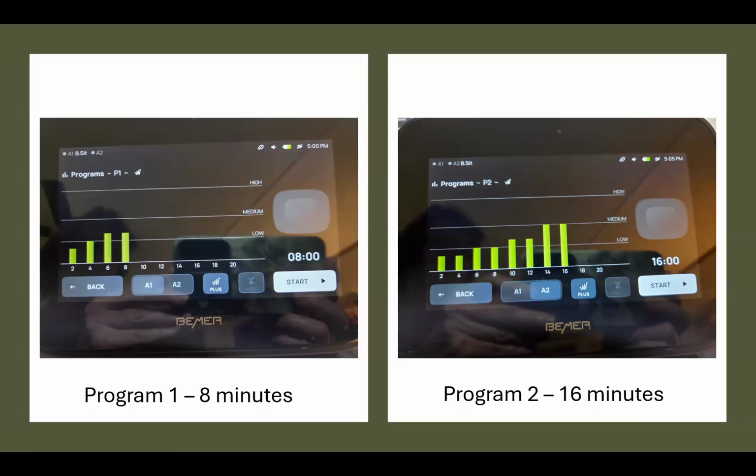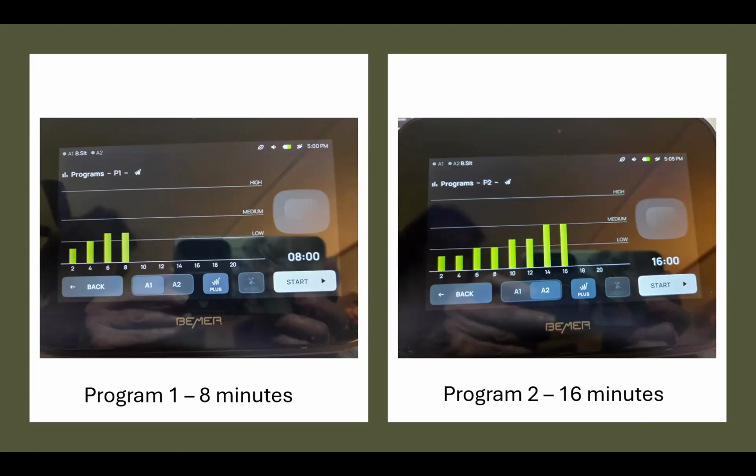But on minute 3, it's going to pop here to this next line. See, it's going to go deeper into the body. And on number 6, here we are up here for the last 4 minutes, okay? Minutes 6, 7, and 8 will be up here. And so it's deeper yet. So what makes the program so interesting is that it changes the intensity as the session is going on.